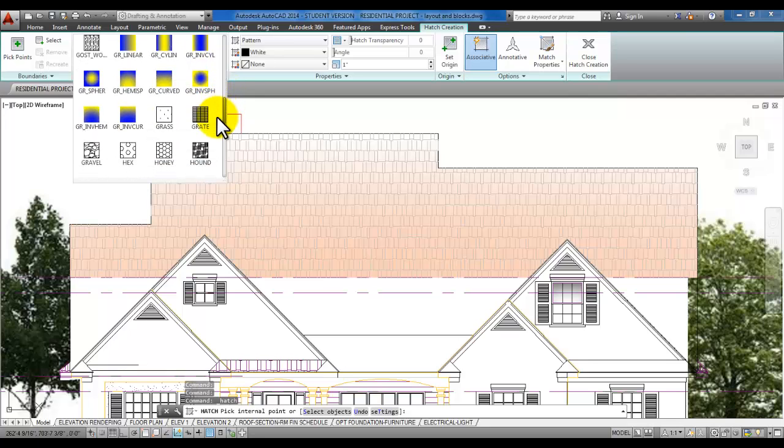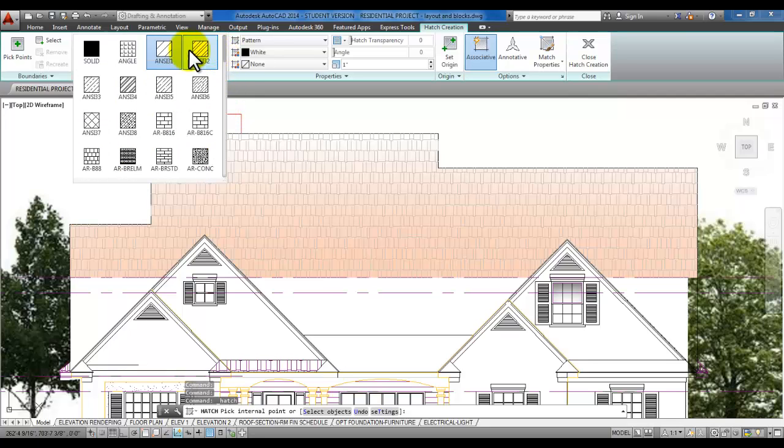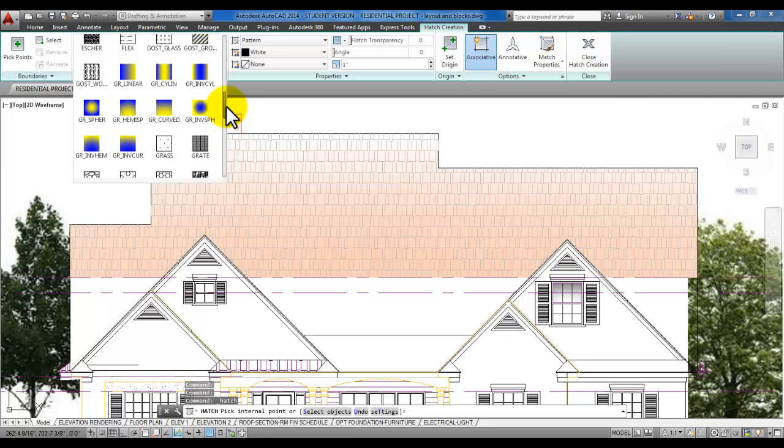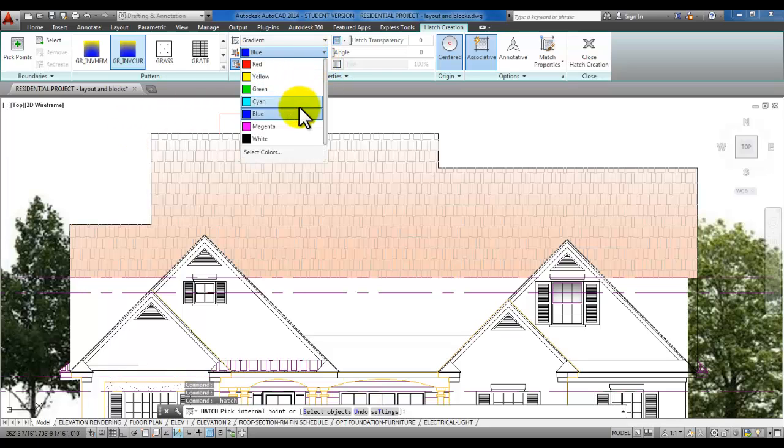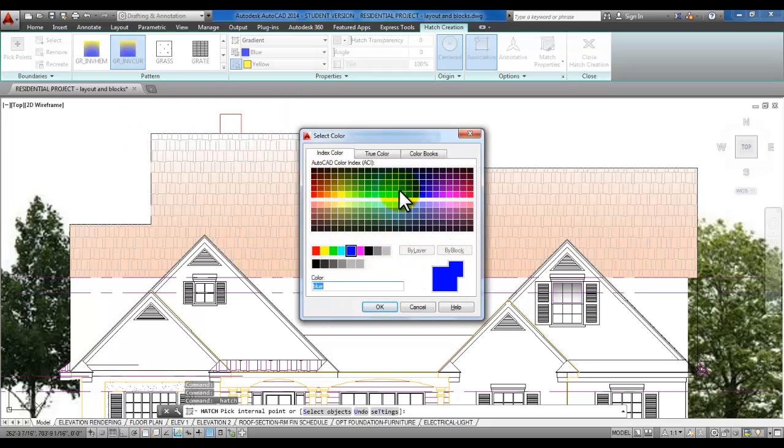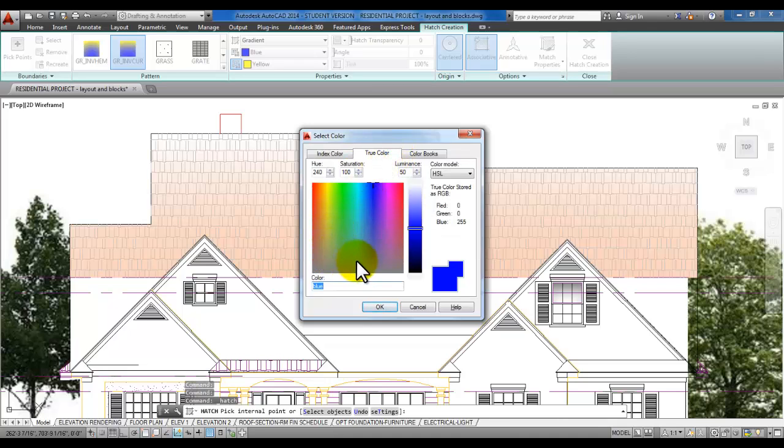So what we did in class was we placed a solid hatch, but then we actually changed it to something more gradient, one of these, so that it's kind of lighter and gets darker. And this one right here is a choice, either one of these two. And then here you can change the color and go to more colors, and even some of these true colors if you wanted to be more specific to the color.